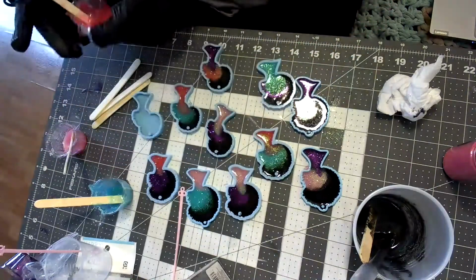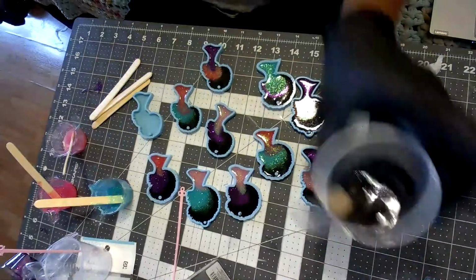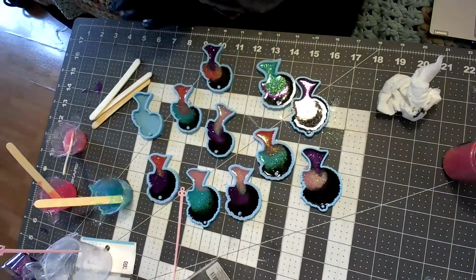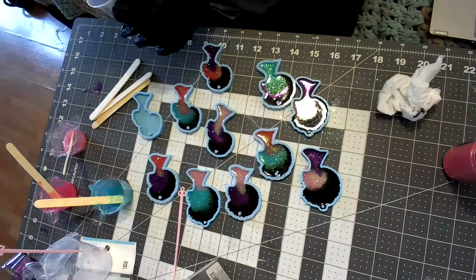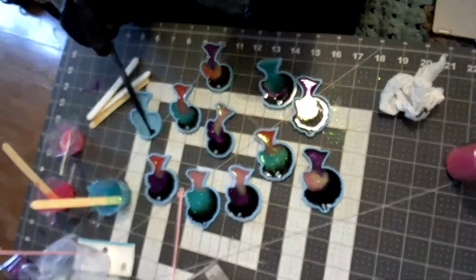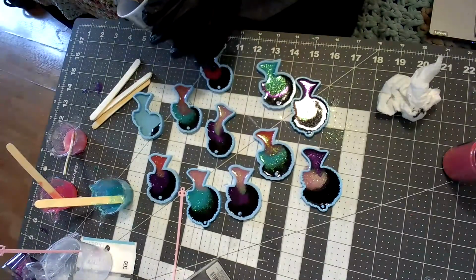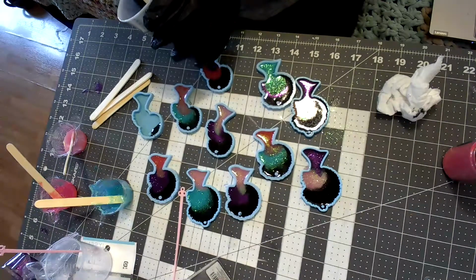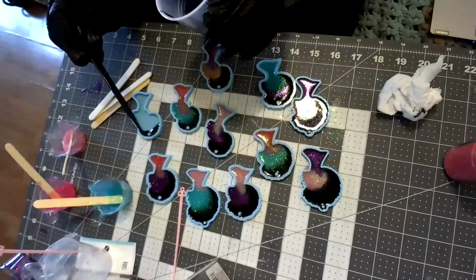And so I was really trying for the black to stay up in the hair area. And I think I did okay with that, especially with the use of the pipette. It really helped to use the pipette and not just pour it in, because that way I could use smaller amounts and get up in the nooks and crannies, and then I could come back in with my color.